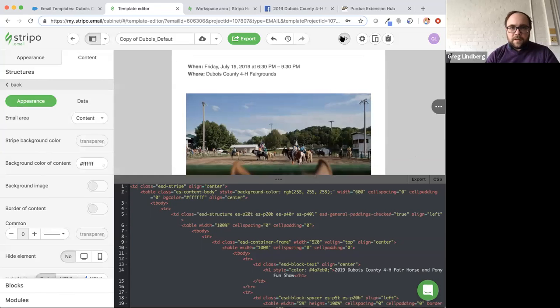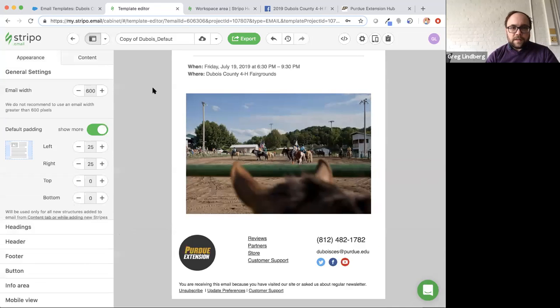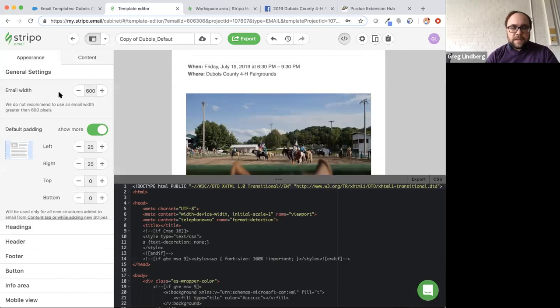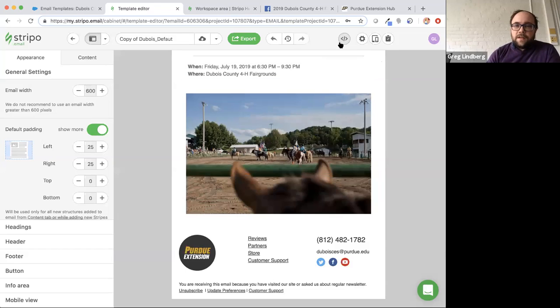Sorry. I didn't see that HTML there, so I feel like that was not giving me the whole email. What if I click appearance? So we'll write this in the steps, but this is as I'm warning because I didn't know it did that. What it was just giving me was the HTML for that certain section because I was clicked in the content tab. Before you do the code editor, make sure that you have the appearance tab selected. So with the appearance tab selected, then I click the code editor button.